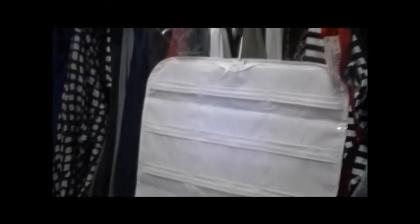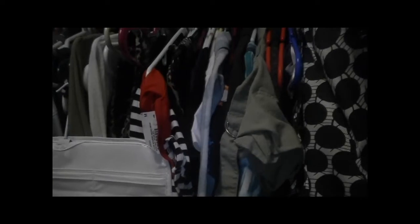Half of this stuff is new — that's the problem. I haven't even had a chance to wear my stuff. All of these shirts are new — you see the tags hanging. Half of my clothes are new. I'm always in Iraq and I don't even have a chance to wear my stuff. When I finally come home I'll basically be shopping all over again because I'll have forgotten half the items I have.